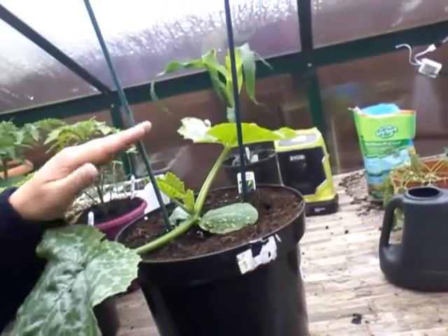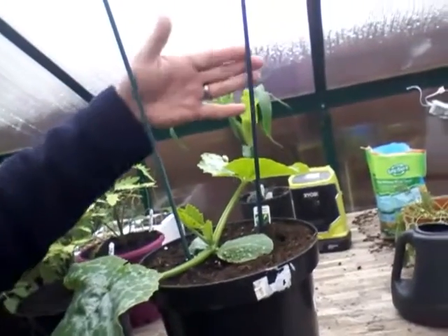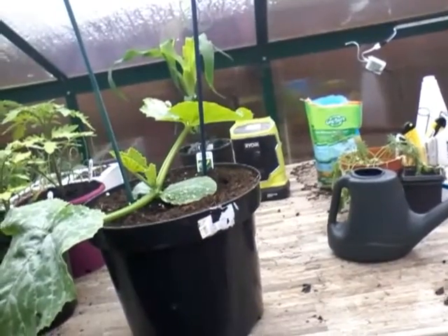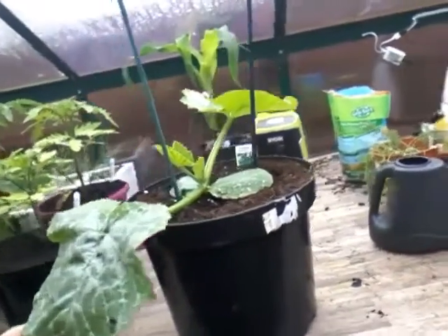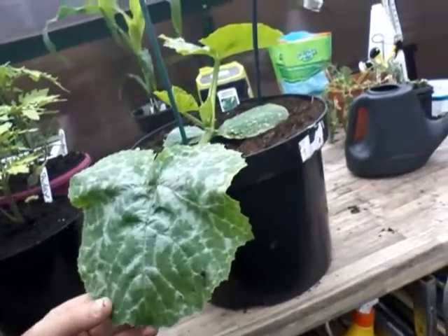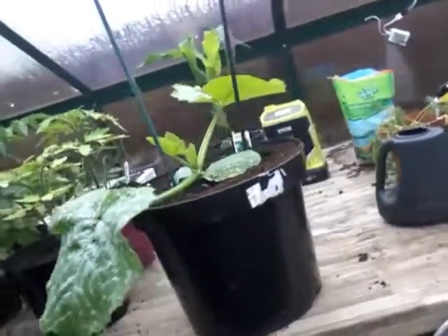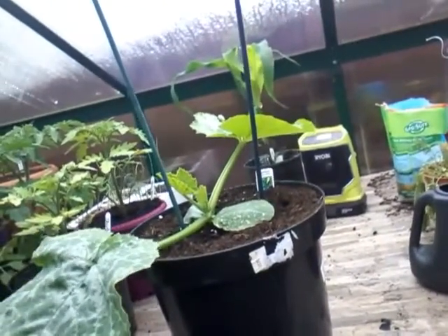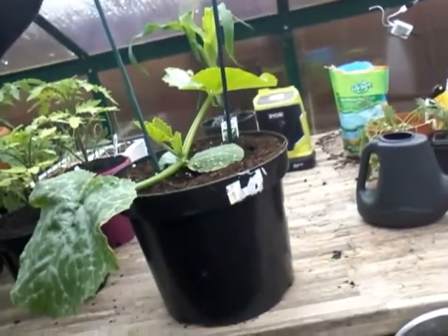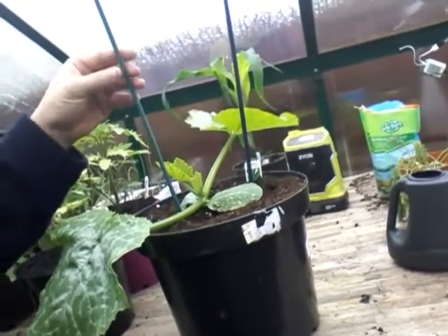This is a courgette, all green bush courgette. I've put these two in. I've kept it on the bench for the minute just to keep it up where it's a bit warmer, because I noticed some colouration on the leaves when I put it on the ground. So I've lifted it up and put it on the bench — I thought it might have been still a bit cold on the ground. And I've put two canes in earlier on so I don't damage the roots later by sticking a big cane through.